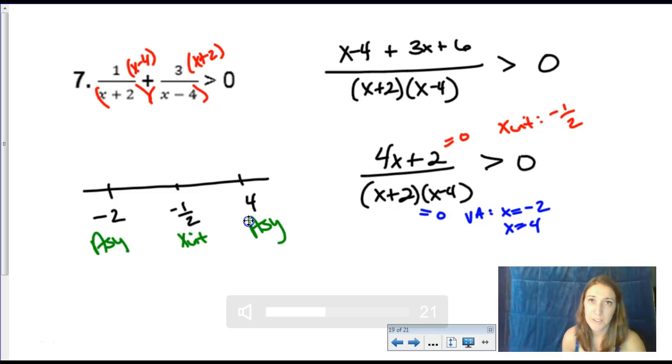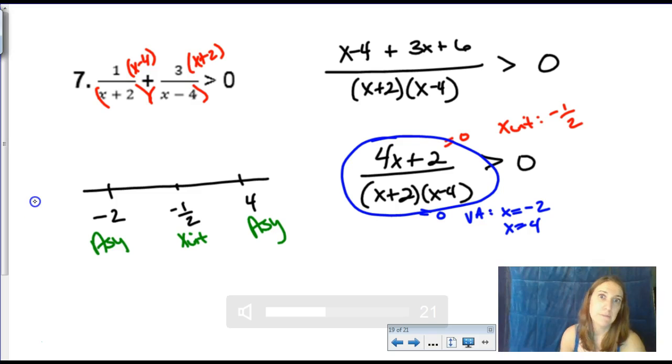It's not going to matter for this question because we're going to use parentheses on everybody, but it's just a good habit for the rational functions. So if I plug in something less than negative 2, it doesn't really matter which version you plug it into, but obviously this one looks a little easier. So I'm going to plug in, I don't know, a negative 5. So negative 20 plus 2 is something negative over something negative times something negative, which is something positive. So negative over positive is a negative number. And that's the kind of thing you'd be doing.